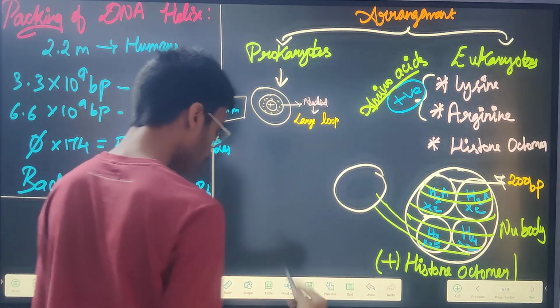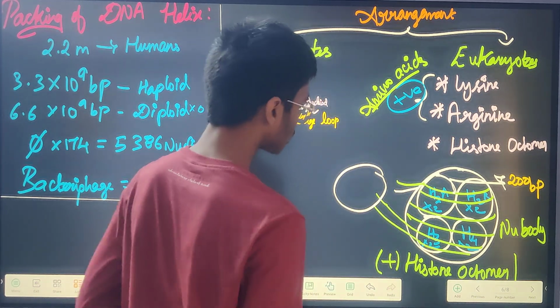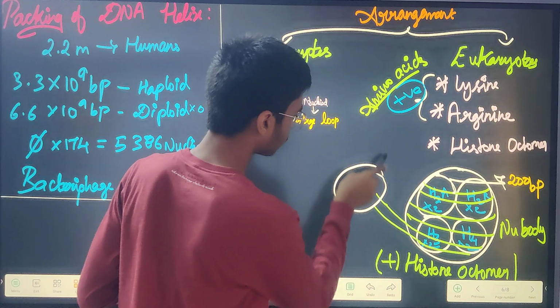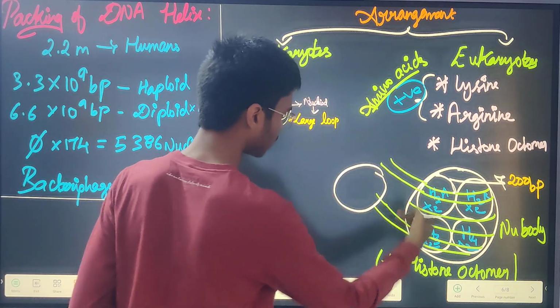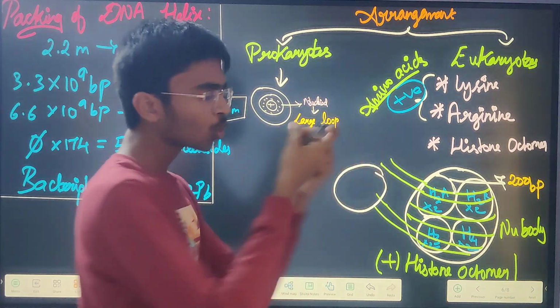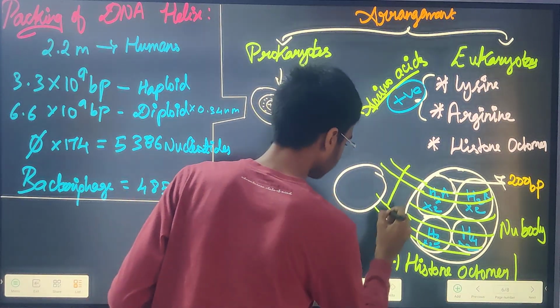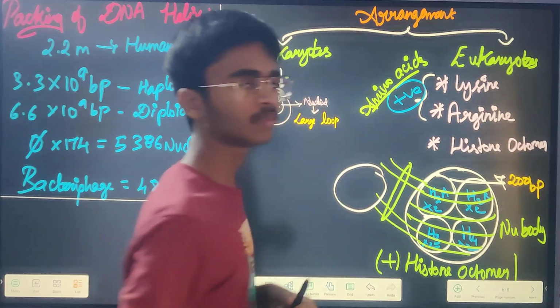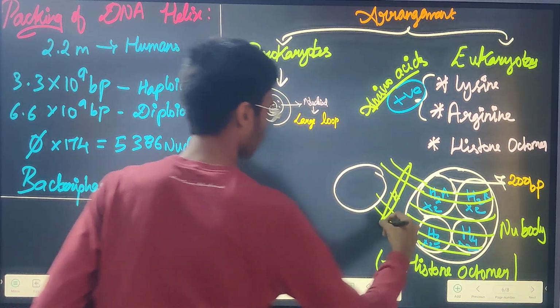See, before moving, what happens is this: there is an entering DNA, this is where the DNA comes in, and this is where the DNA leaves. So there should be a notch, there should be a tie. That tie will be done by H1, like this. So that will be done by H1.